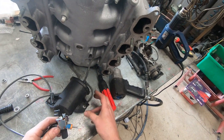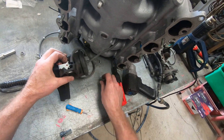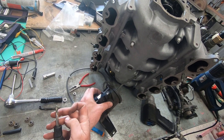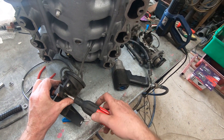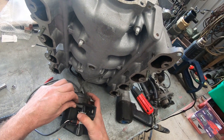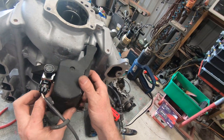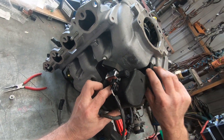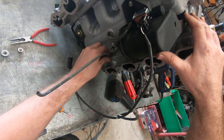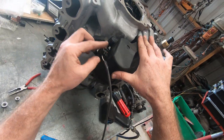Let's pop this back in there — it just slips in like so. Screw in the bottom. Vacuum hose on. We'll pop it in place before putting the other vacuum hose on. There's a little clip on there for the vacuum hose, and the one to the actuator goes closest to the plug.